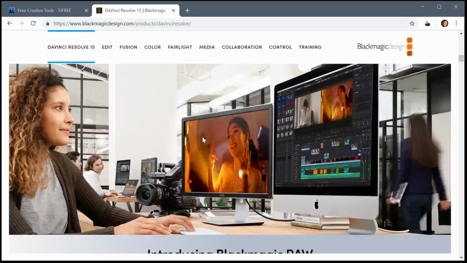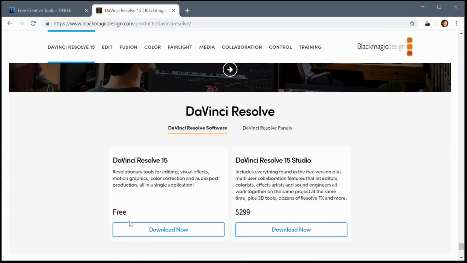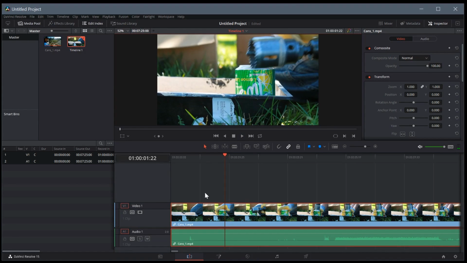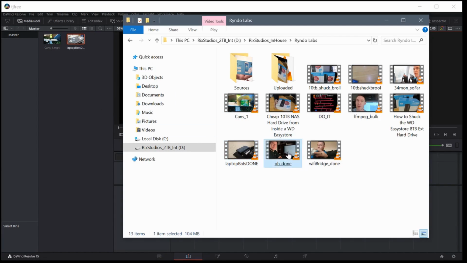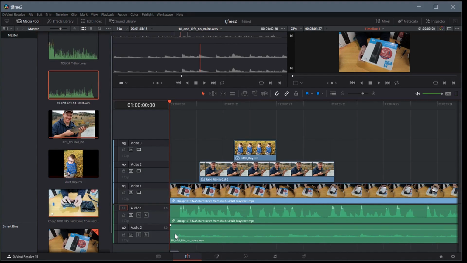Now this one is a proprietary software and they release a free version, but I wanted to include it because it's such a great piece of software, but just know it's not open source and they could end the free version at any time. So that may be something to steer clear of if you want reliability. But it's a great piece of software. It's really good for working in a team environment.